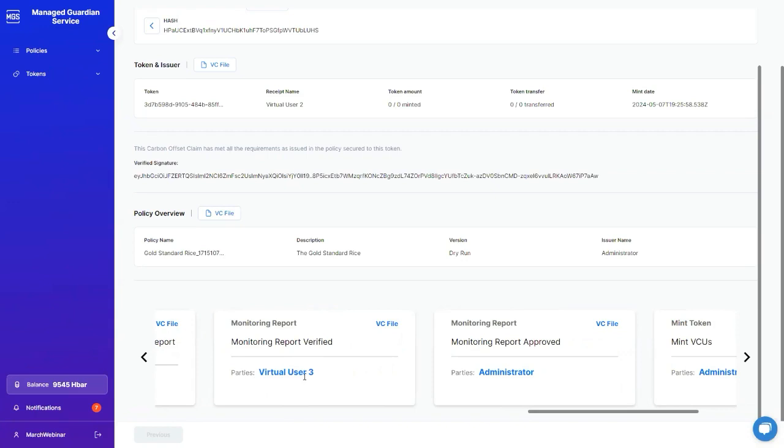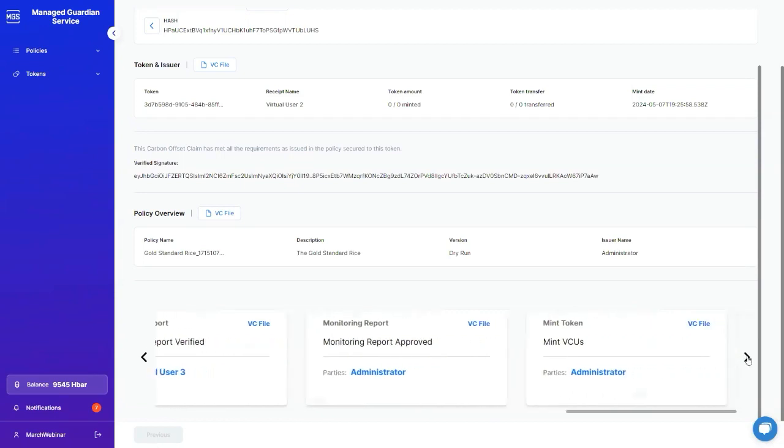So here we know virtual user 3 was our VVB, and they went ahead and verified this monitoring report. Then we had our administrator that approved it. So you're seeing all of these actions reflected down here in our trust chain, and then all the way to the minting of these VCUs.